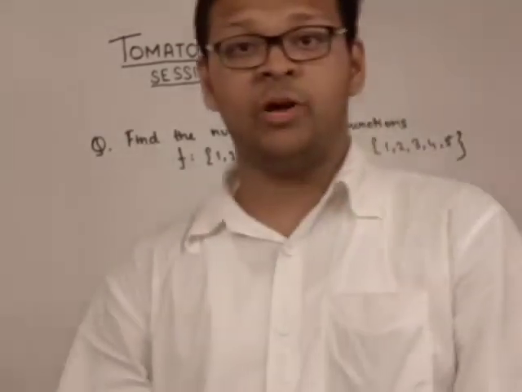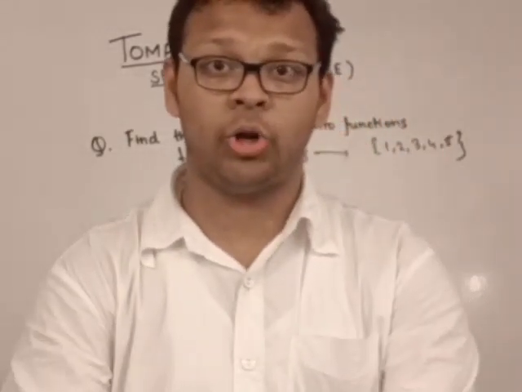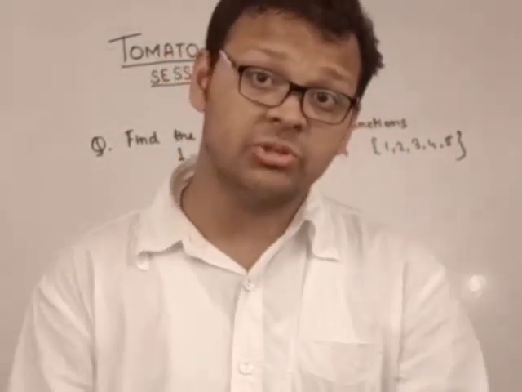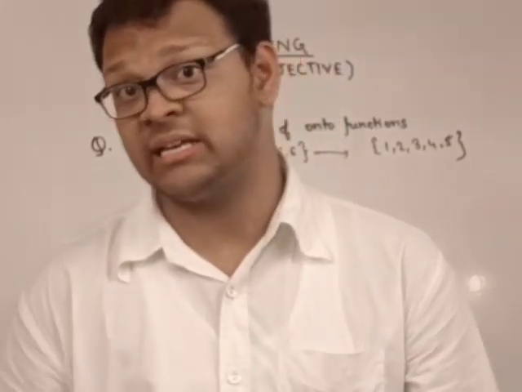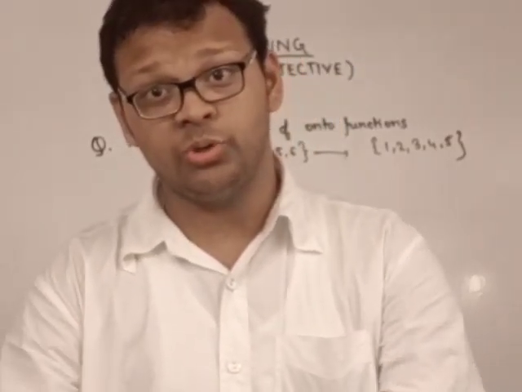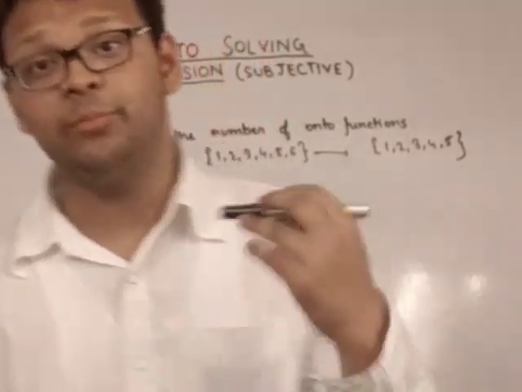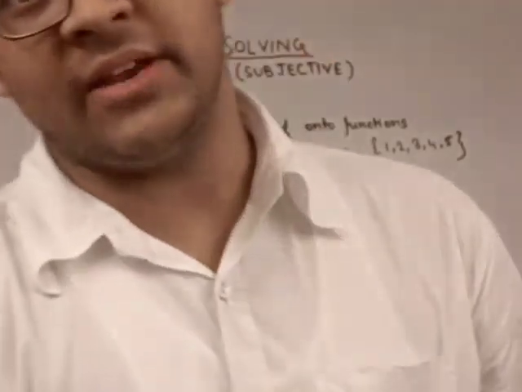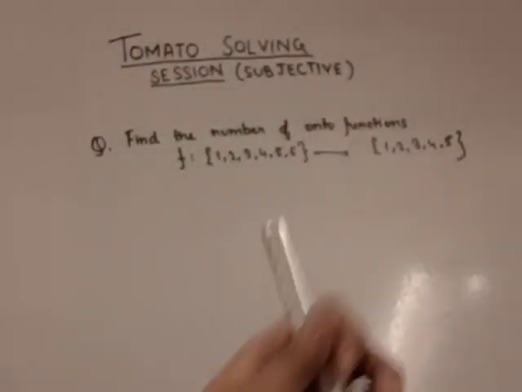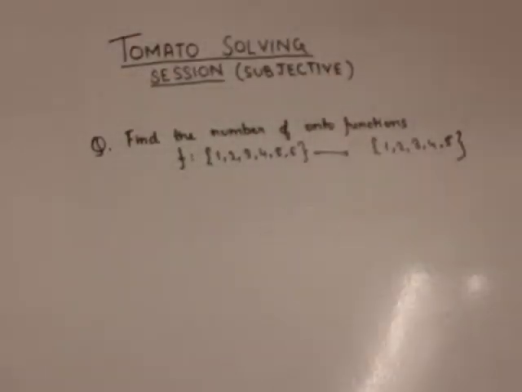Now finding the number of onto functions was a very hot topic and many students face difficulties in understanding this concept. So I just want to start with this problem so that I could explain the concept with more clarity. I request every one of you to take a pen and paper and try this problem for a few moments.